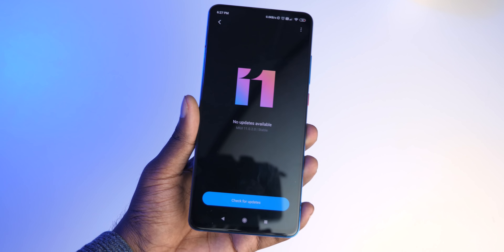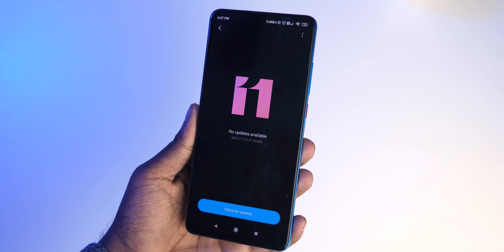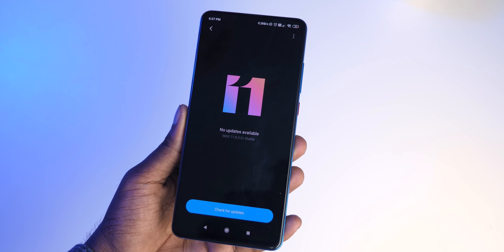With Redmi K20, Xiaomi said that the K20 and K20 Pro will not have that many ads, and that's the case — at least it's much less compared to Redmi Note 8 Pro. Xiaomi knows that 'MIUI equals Ad UI' is becoming people's opinion, so they are going to add an option to disable all ads altogether, which is present in the Chinese beta as of now. I hope it will make its way to the global ROM pretty soon.